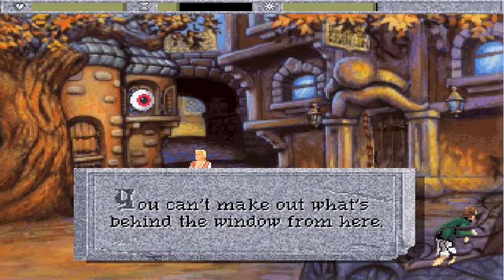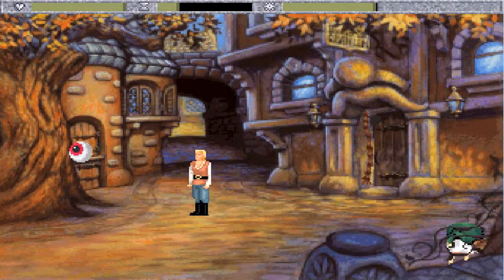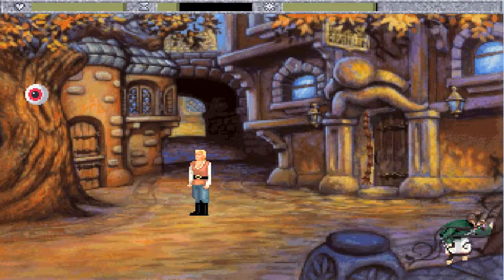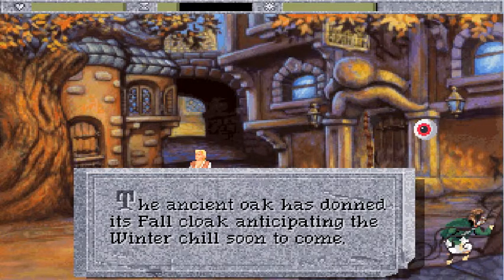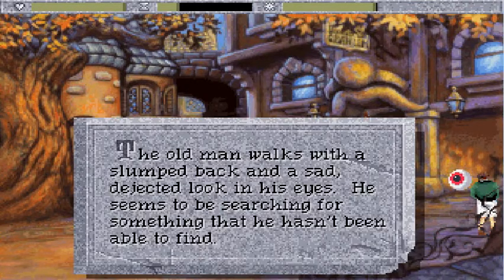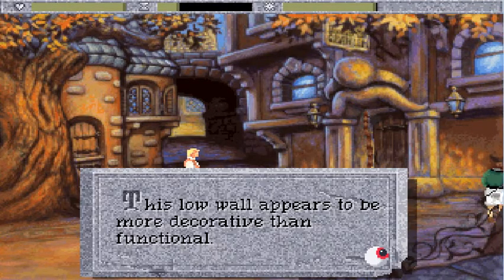You can't make out what's behind the window from here. This doorway leads to a private residence. The ancient oak has donned its fall cloak, anticipating the winter chill soon to come. Who is this walking around? Old man walks with a slumped back and a sad, dejected look in his eyes. He seems to be searching for something that he hasn't been able to find. Aww. This low wall appears to be more decorative than functional.